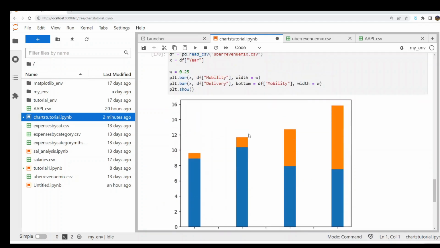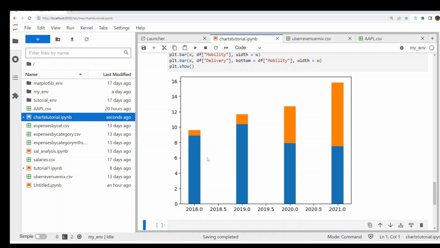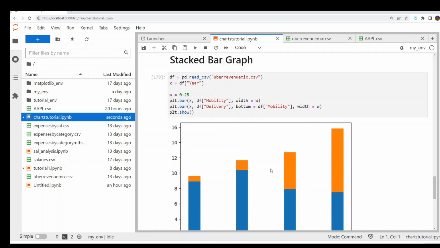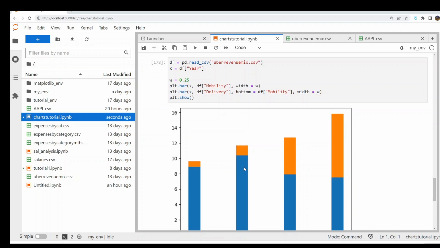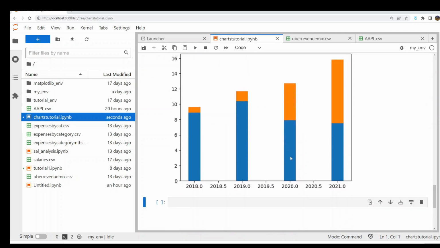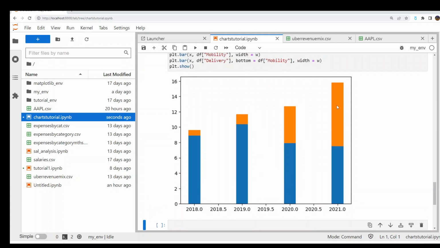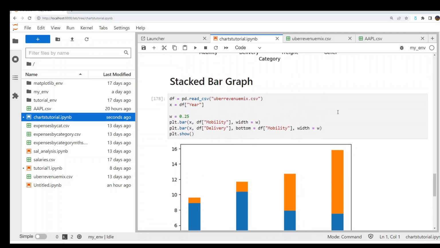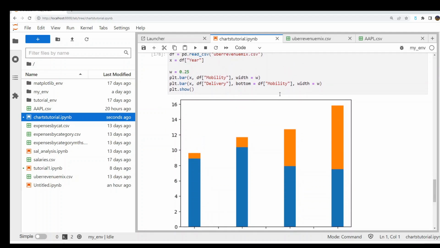Okay, so we have our mobility numbers and the delivery numbers, and you already get a visual indication that over the years, the delivery numbers have been increasing. There's not a whole lot of increase in 2019, but in 2020 and 2021, and we'll mark the actual values so you can see these numbers, the delivery numbers are overtaking the mobility numbers.